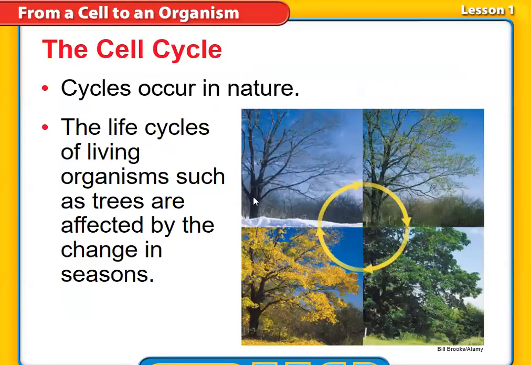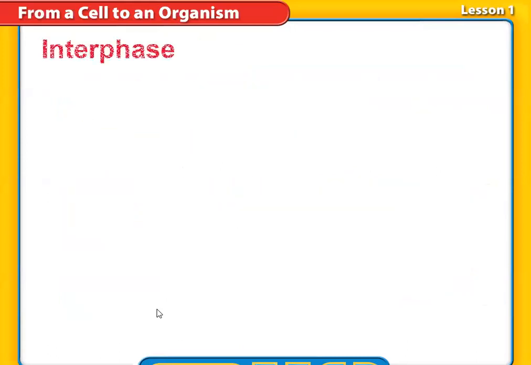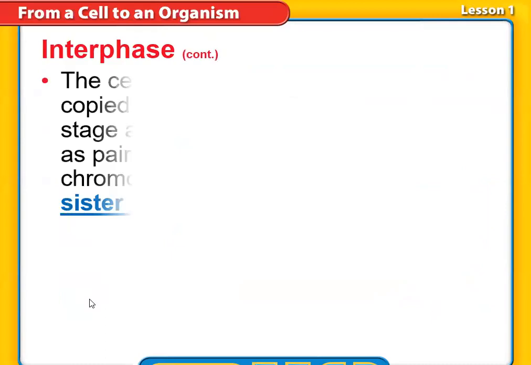We said that a cycle means a group of changes that happen in certain periods of time. And we said that the cell passes through some changes: growth, development, and division. And we said that the cell cycle is going to be divided into two major parts. All this blue part represents the interphase, the most of the life cycle, while this yellow part represents the cell division or the mitotic phase. Then we said that the interphase is divided into G1, S, and G2. As we said, G1 is the rapid growth and the replication of organelles, the S stage is when DNA is going to be replicated, and G2 is the maximum size, and the cell now is ready for division.